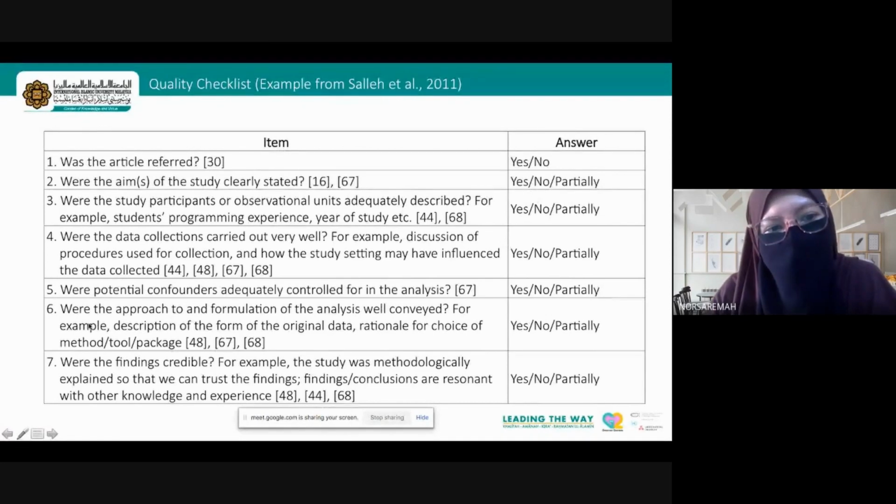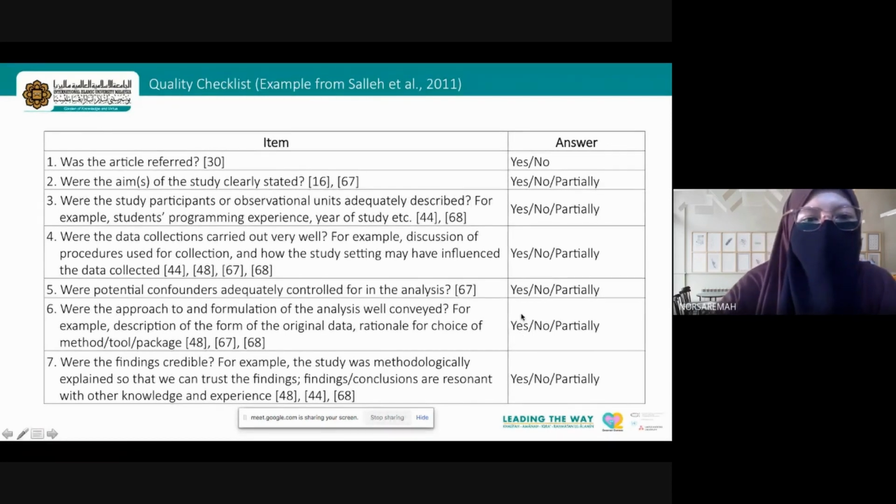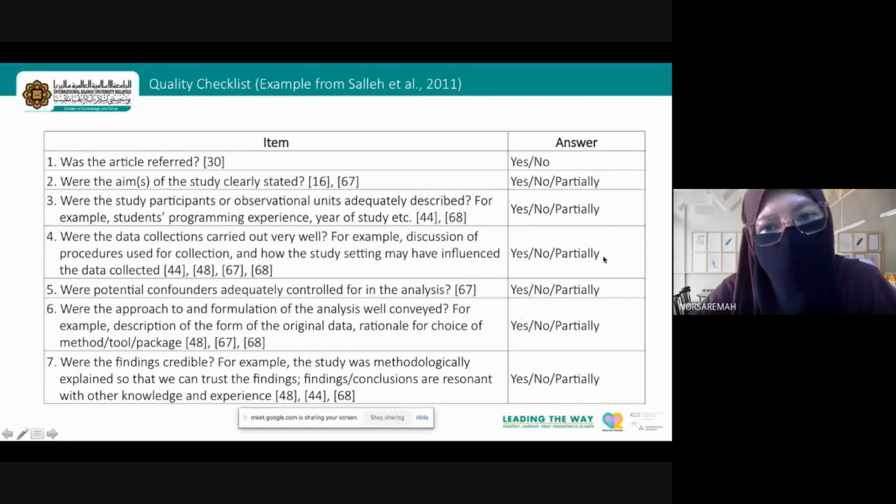All these questions set out whether the paper is of good quality if all of these are answered yes. But some papers may not be properly done in terms of data collection, so maybe you answer no or partially. The score can be 7 out of 7 maximum. Poor quality maybe 0 out of 7, but highly likely not.